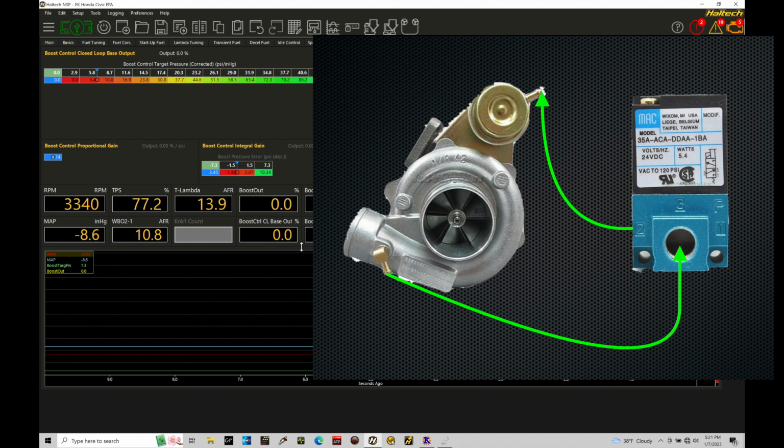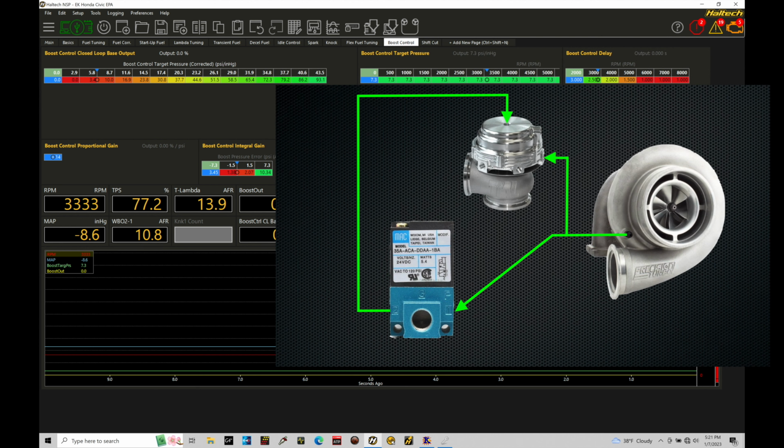That'll act as a way that we increase the boost pressure. We do it in a controlled manner. We're cutting off the pressure reference to the internal wastegate assembly, which will allow us to increase the boost. So we can see how it's going to work in the routing for a typical internal wastegate with a 3-port solenoid. Now, if we're talking about an external wastegate, this is going to be a little bit different.